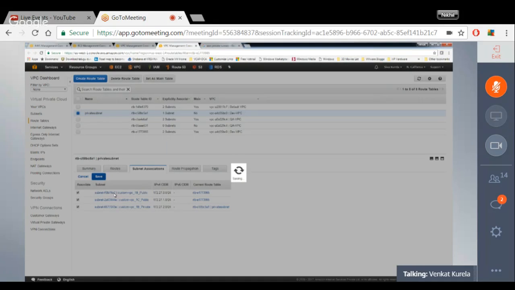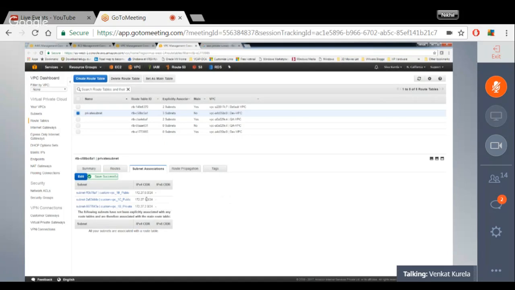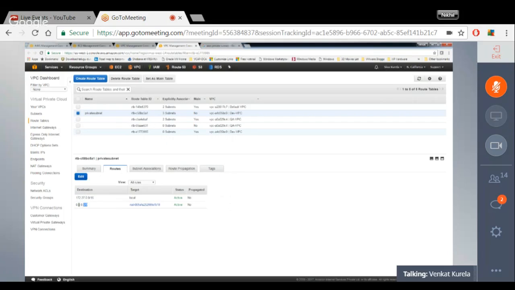When you do it, subnets will be pulled out of the other route table, which is actually allowing the public communication. It will never throw an error saying, hey, these public subnets are already part of a route table. It will never tell you. Rather, it will just pull out those subnets from the other route table and put them in here. So make sure that you only assign the private subnets to your route table which is configured for the NAT instances.